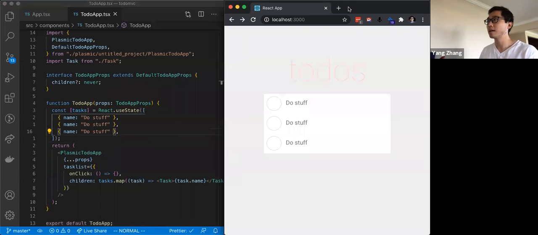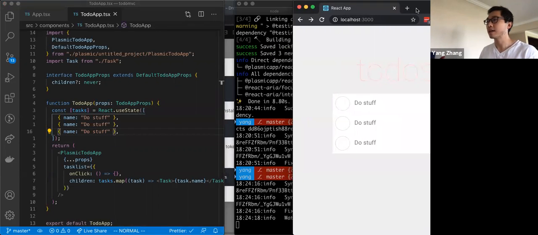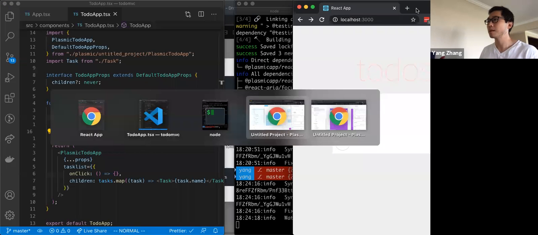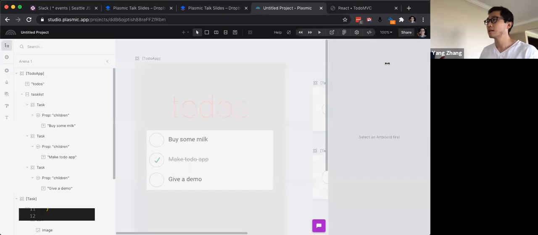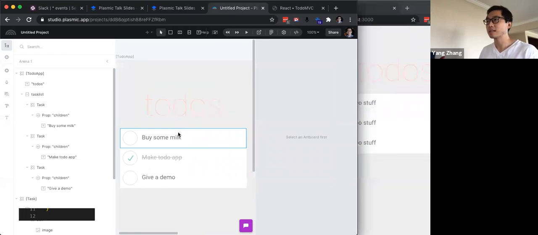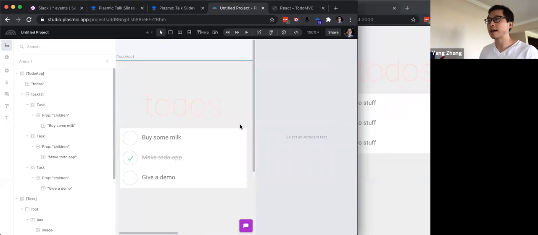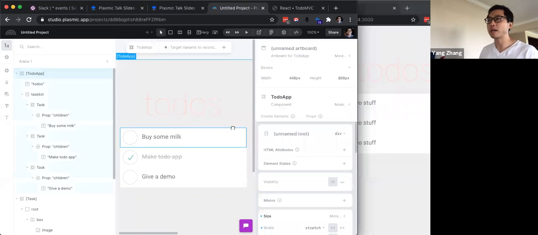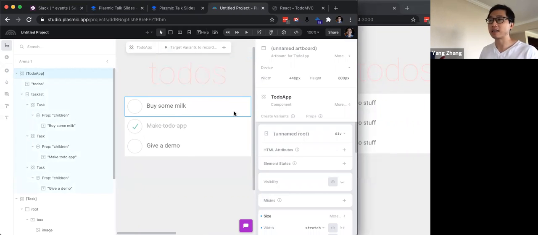So I'm going to have my UI on the right and my tool on the left. I actually don't have a ton of real estate at this screen resolution, so it's going to be a little cramped. But you can kind of at least see a little bit of what we edit here showing up in the running app. And let's say that I want to make some violent changes to the layout, and instead of this vertical list, I want to change it to a bunch of tiles.